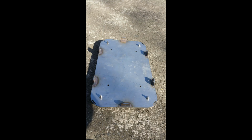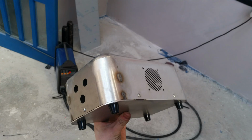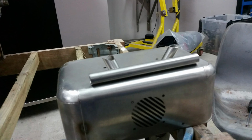So the base then is placed back on, and the enclosure cover. There's a trap door, sort of a trap to keep the argon in, push the oxygen out. So this is when I start welding the box in, where I make the handle first. That box is actually brushed stainless at the minute, and I have to remove all the grain using different grades of sandpaper before I polish it into a mirror. A lot of work. I should have got it mirror polished first, and then I could have tweeted it and ended up in.